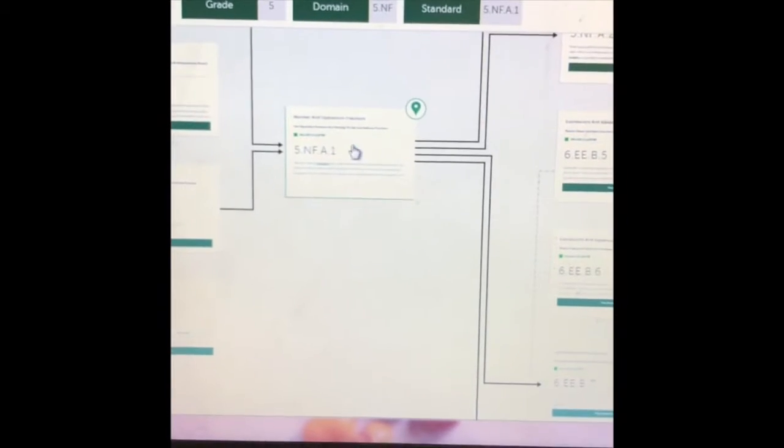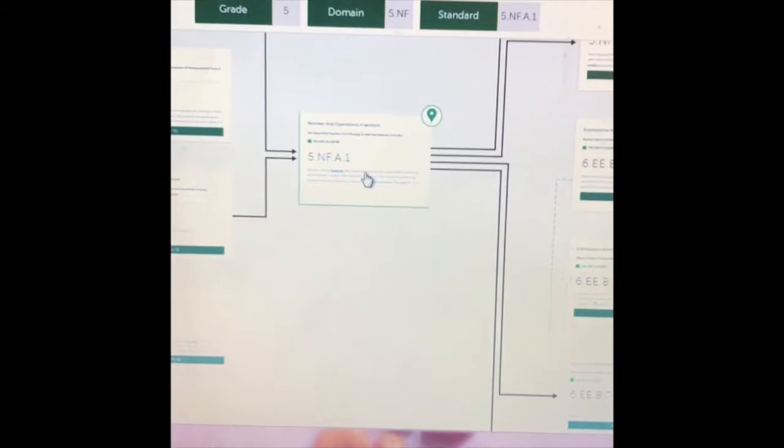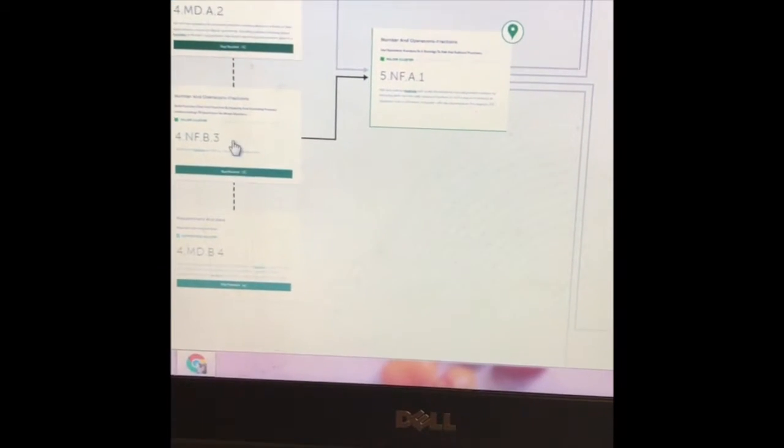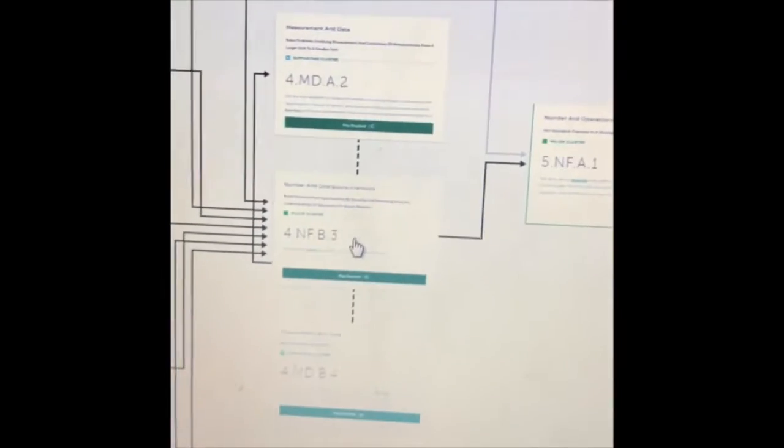Now let's say that my students are having trouble with this, and this is what the blog post is going to be addressing. Well, where am I going to go? Guess what? This is last year's standard. So if I need help, I can go to last year's standard and see what they were supposed to get then.